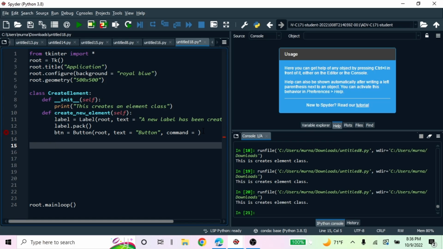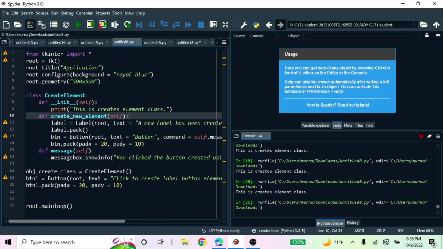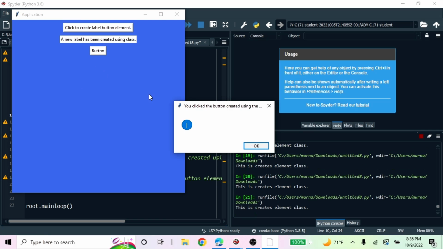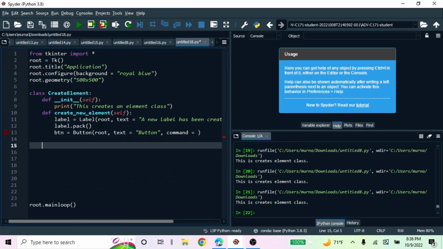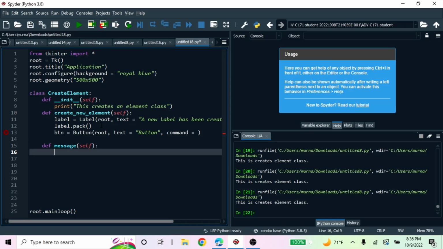We haven't finished making the command. So now we're gonna make a message. So you already know the message box that I made right here. This is the message box, and that's what we're gonna do now. def message self. There's self again. This is the function for the message box. Making a message box is really easy.